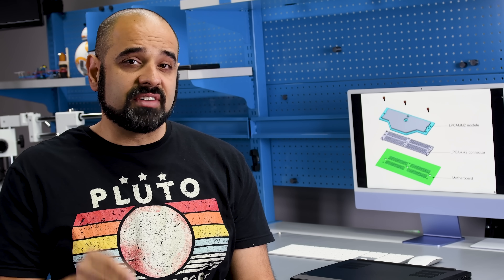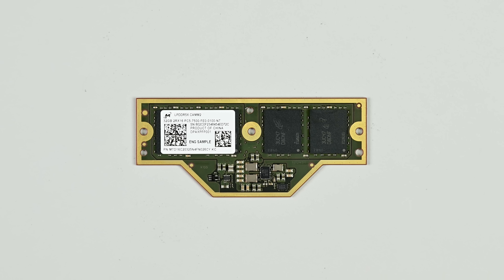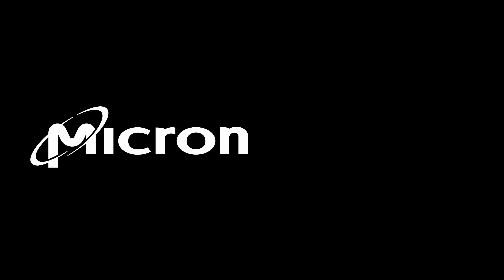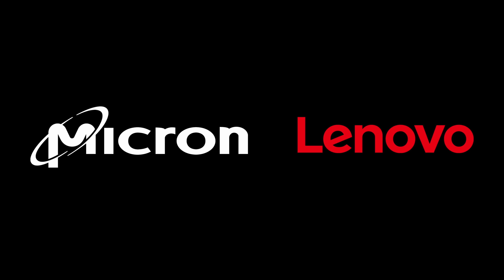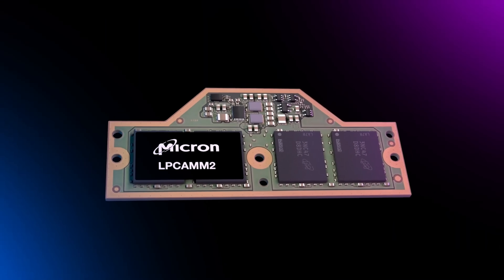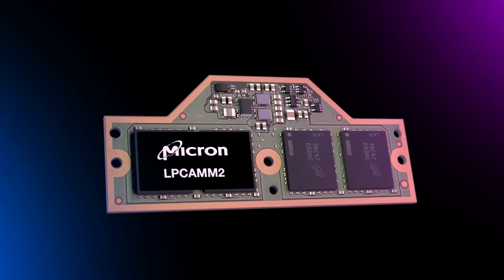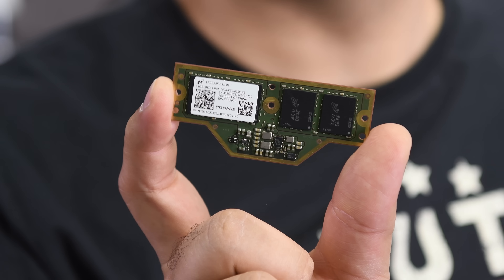What if I told you that your laptop can be fast, efficient, thin and lightweight, and upgradable and repairable too? Well, it can, and we can prove it, because we have the first look at the awesome new tech that makes it possible. We've teamed up with Micron and Lenovo to give you a hands-on demo of LPCAM2, a new memory standard that we've been hearing about for a long time and crossing our fingers that it wasn't vaporware — and we're really excited to be the first to tell you, it's real.